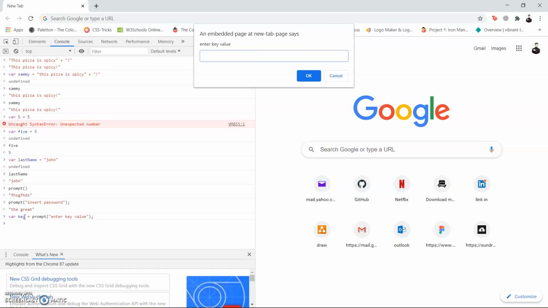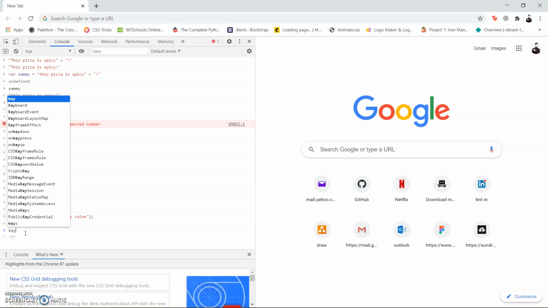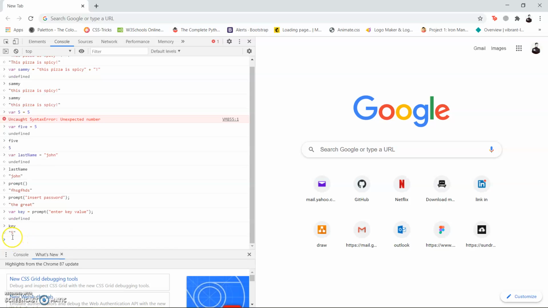And then you entered the key value as 5. Now it's undefined, but it's stored in the variable key. So when you do key, you can see that it's actually the number 5, but it's stored as a string.